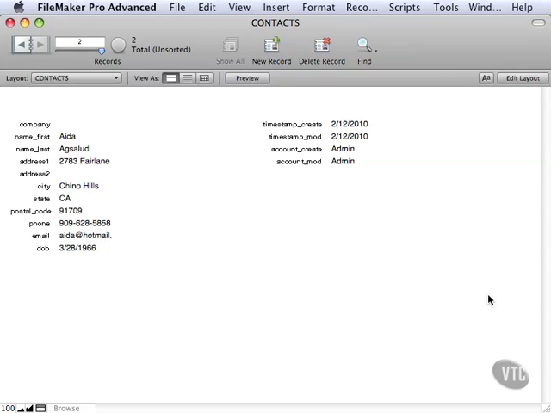Currently we have 2 records in a database. If you want to look at the other records, you use the Rolodex in the status toolbar. You simply click on this and it goes to the first record we entered. Click on it the other direction and we go to the record we most recently entered.